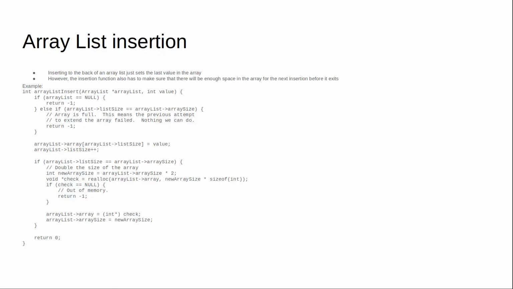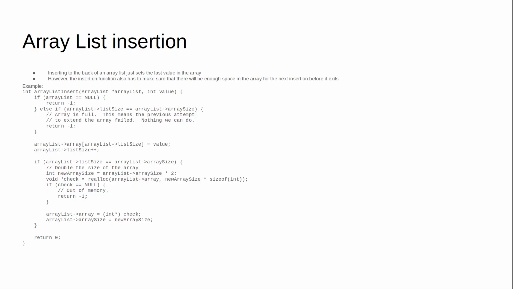We've got our array list and we've got the value that we want to insert into the array. First thing, always check your parameters. Check to make sure that the user didn't pass in a null array list. If they do, just return an error. We're going to return -1 to indicate an error in that case.